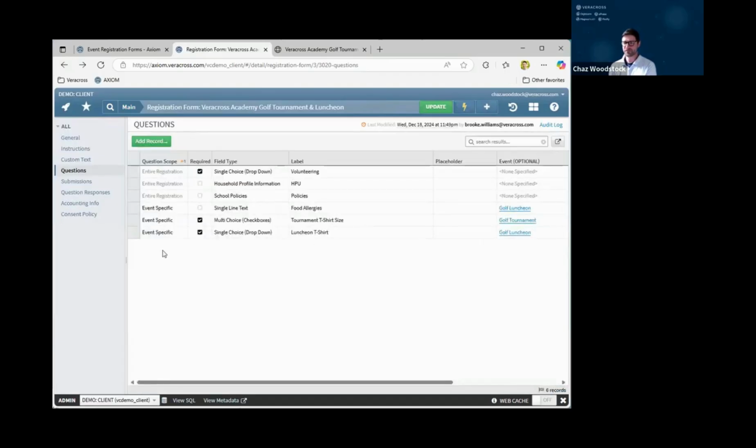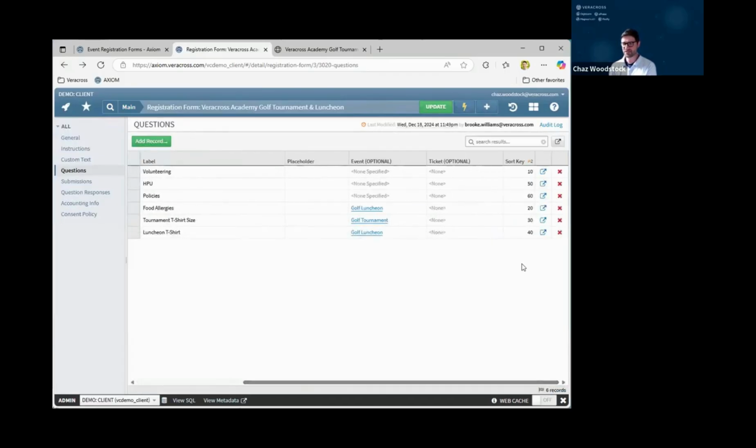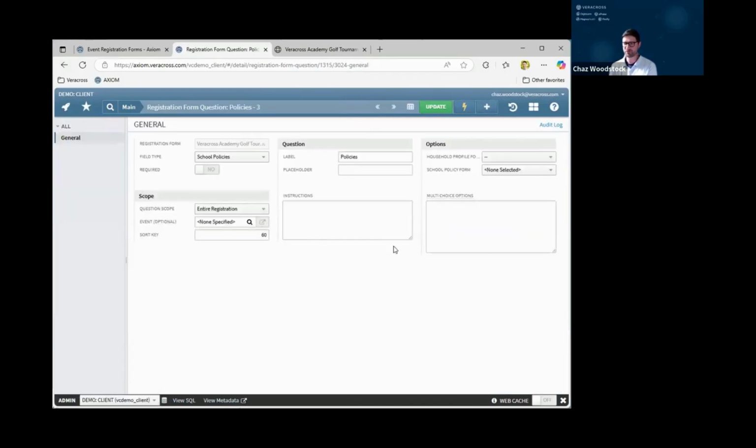Similarly, if you want to have policies, you need to assign it which policy form. You might remember, for those of you who know policies, you are essentially creating policy questions, and then bringing those policy questions together into a policy form. And so here, what you're doing is selecting the policy form that you want to be part of the question page. So I'm actually going to add that one here.